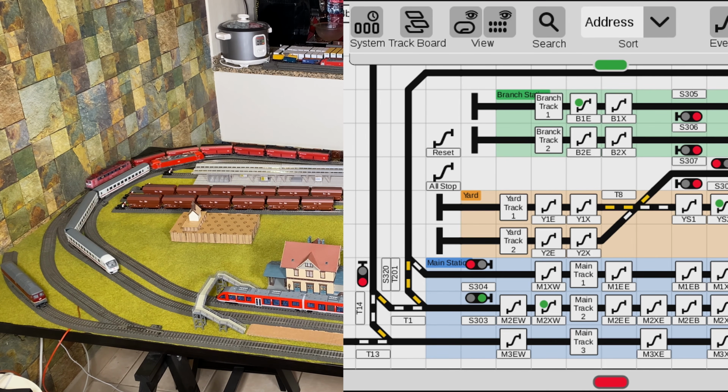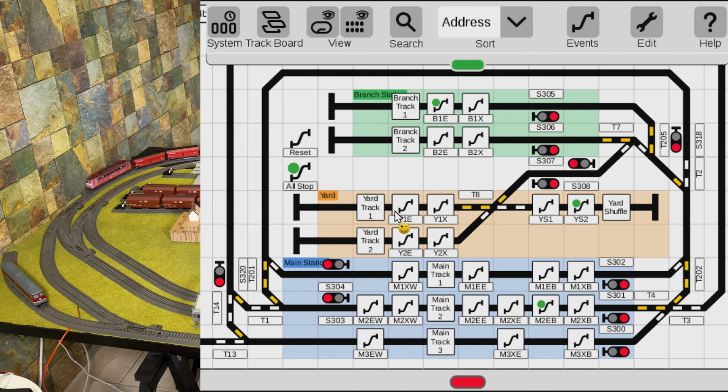All right. And I remember to set the signal to red again. That's actually why I have the all stop, because then I can just hit that one and it's all good. Now here's another one. You see there's a train over here to the west. That's actually a freight train. I wanted to drive through the station and go out on the main line again.